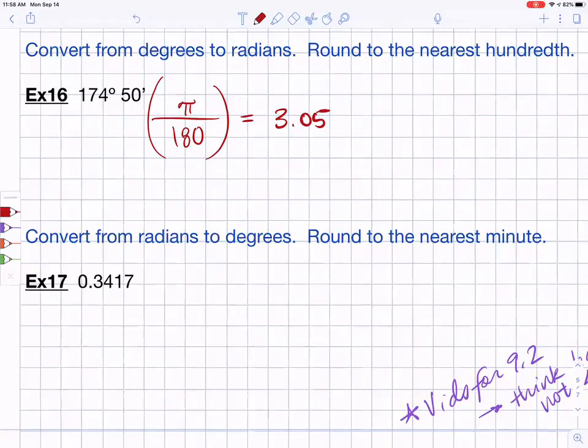Oh, okay. So a lot of you put a degree symbol on the 180. The pi and the 180, it doesn't require symbols on either one of those. Okay, not in your calculator. It's weird. Sometimes when you put the degree symbol in, it'll be correct, and then sometimes it won't be. It's kind of funky. I haven't figured out the rhyme and the reason to that. All right, let's look at 17.